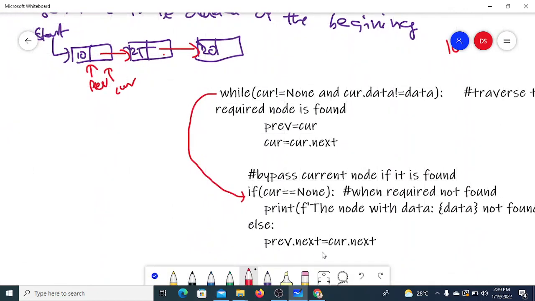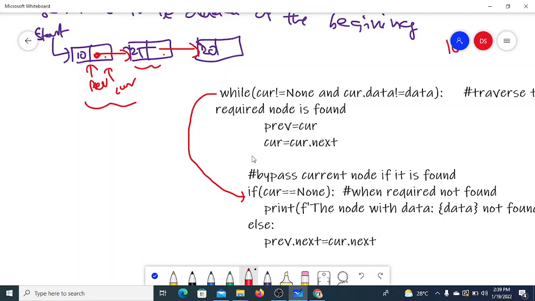but here previous next. So previous is this, and previous next equals to current next. Both are pointing to the same thing. Here what we are doing is we are storing this next. So current next, both are pointing to this, and it is not going to be deleted because previous is pointing to this, current is pointing to this. We are storing the reference of this node again into this, so there is no impact of deletion, so it is not going to be deleted.